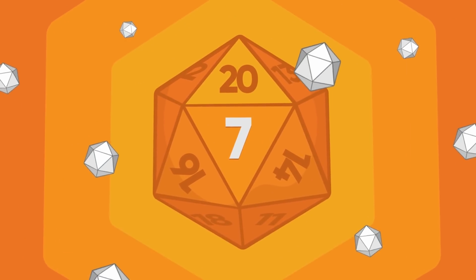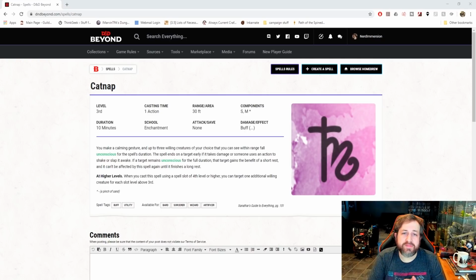Number 7. Number 7 is Catnap, and I think I just really like the concept of this spell. I've never actually taken it or been able to use it in a game, but I think it could be really, really powerful, and it definitely has its uses in certain groups.